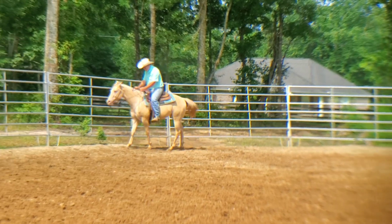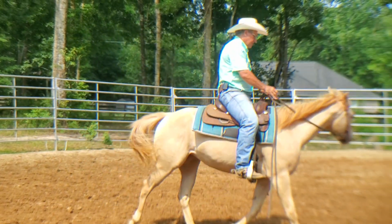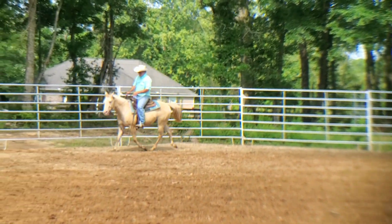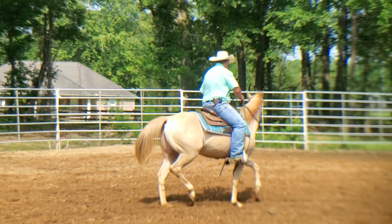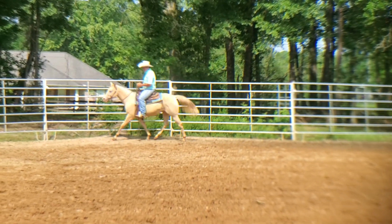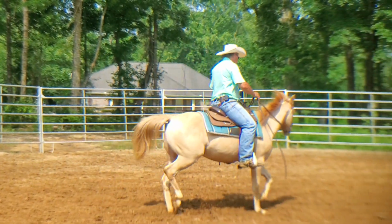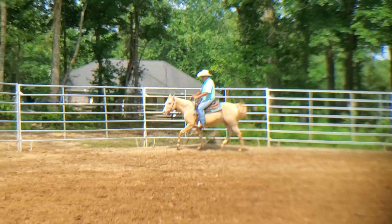What I'm going to do here, I'm not going to pull her down to the walk. She was thinking stop at the fence. I'm not going to pull her down to a walk. What I'm going to do here is I'm going to ask her to circle small enough that it's going to be a little bit hard to do at a trot. All of my corrections, she started to slow down and I squeezed her forward. All of my corrections are building on a training technique. So even though she's wanting to trot, I had something else in mind. We're going to work on this, engage her back in, because we're going to use this later for our spin.